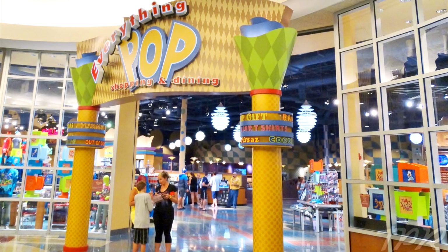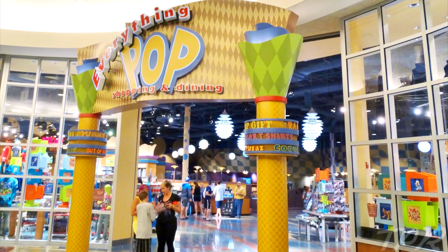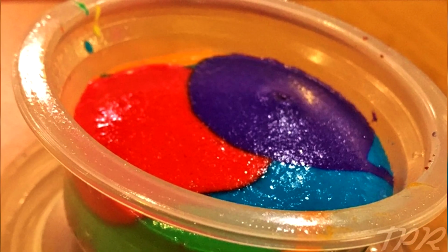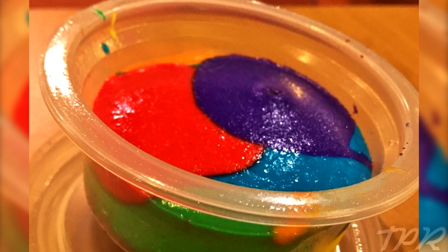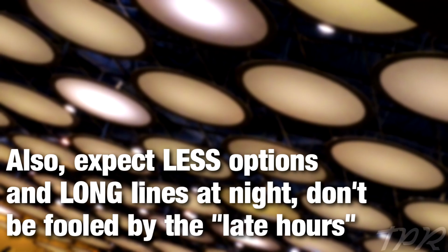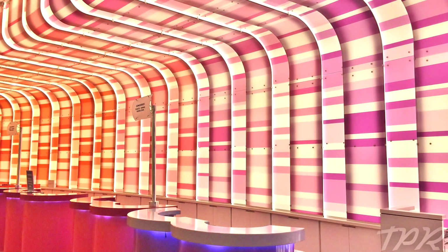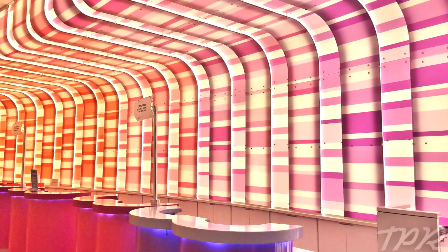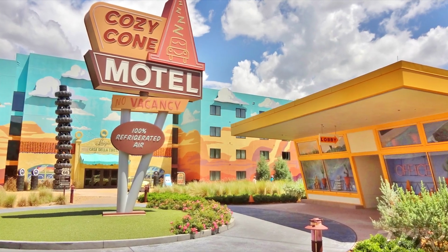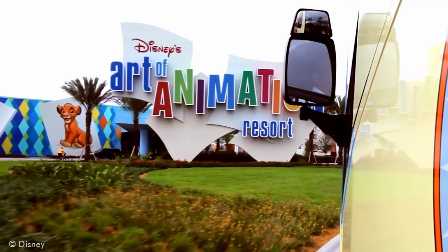As for dining, there is a quick service food court in the central building, and then there is another bar by the pool. One thing that really disappointed us about the food court, the food is okay. It is not outstanding by any means, but even when you take into account that it is just a quick service location, there are other better locations across Walt Disney World for the same price. But the good news is that incidentally, Art of Animation has one of the best quick service food courts on Disney property, and that's only a few steps away. So if you want my advice, just go across the lake and eat at Art of Animation.